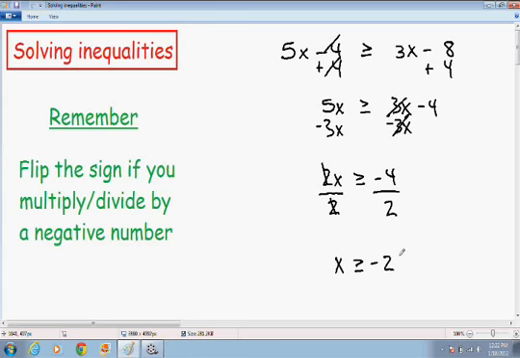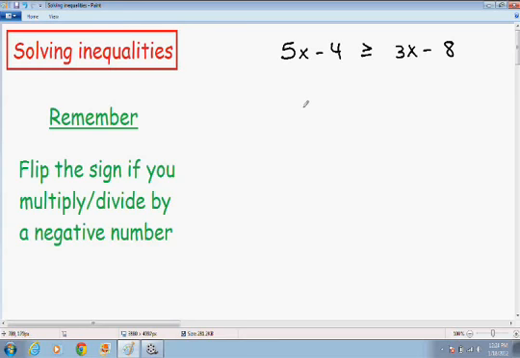So I'm going to go back and solve the same exact inequality a little differently, so we have to divide by a negative number, just so I can show you when we have to flip the sign. Here, once again, we have 5x minus 4 is greater than or equal to 3x minus 8. Instead of bringing the x terms to the left-hand side, now I'm going to bring the x terms to the right-hand side. So I'm going to subtract 5x from both sides. On the left-hand side, the positive 5x and negative 5x cancel out, and the only thing we're left with is a negative 4. The sign stays the same, greater than or equal to.